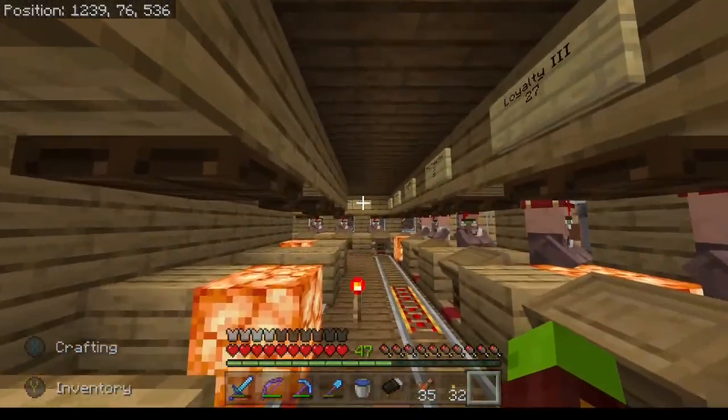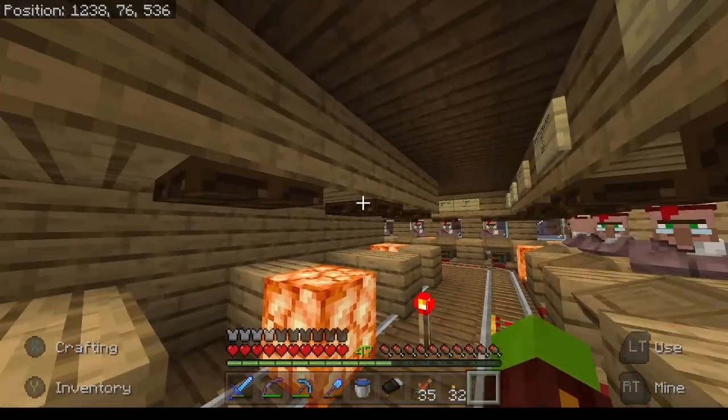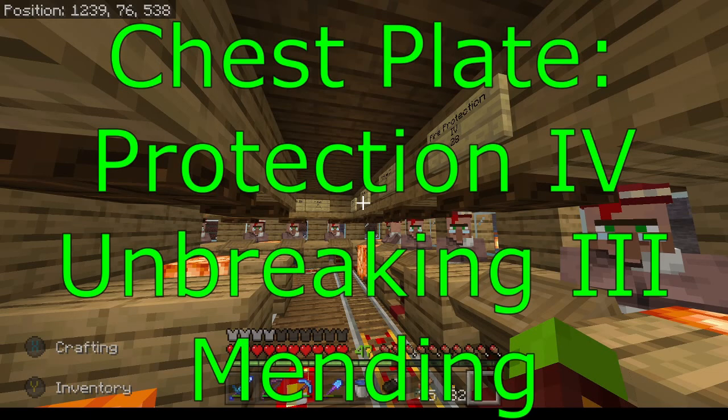Okay, so our strategy to start is, I already have a good chest plate, so we're going to do a helmet. The helmet, we're going to put protection 4, aqua affinity, respiration 3, unbreaking 3, and mending. The chest plate, of course, already has protection 4, unbreaking 3, and mending.